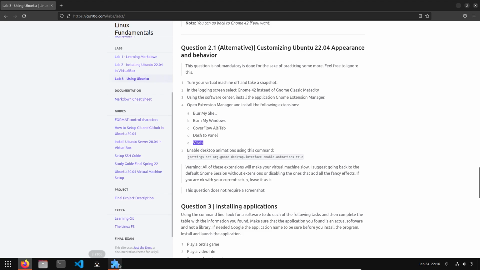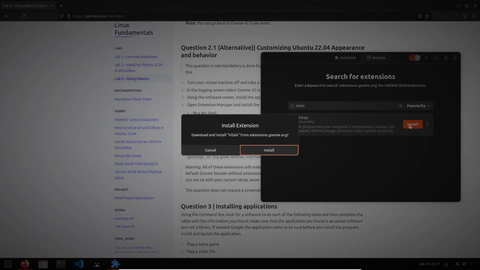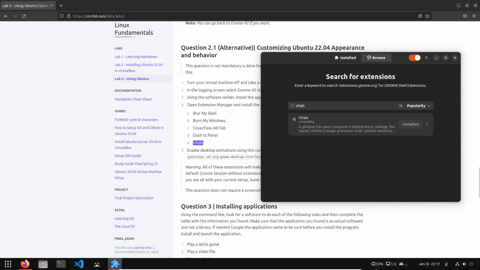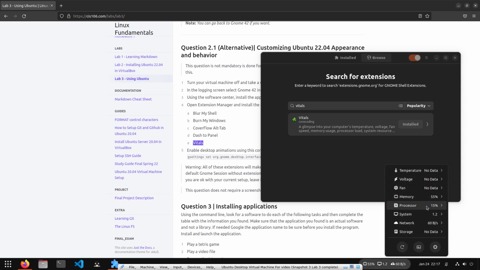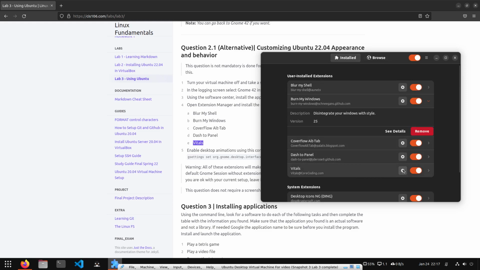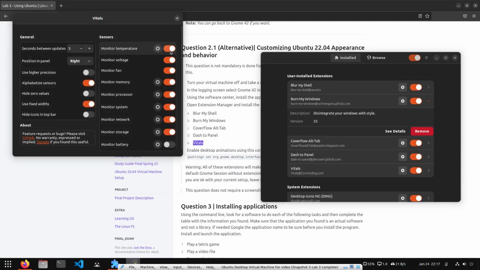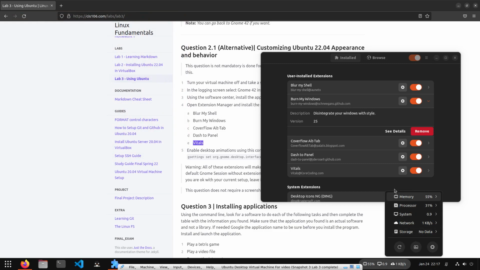Next, Vitals. I like this one because it gives me tiny bits of information about my computer. Click install, install, and notice what happens over here. Now when I click over here, I get a little notification of some stuff that is going on my computer, how much memory is being used, how much processor is being used, and so on. I'm going to disable these three over here because I'm in a virtual machine, so I'm going to go to install, click on Vitals, and I don't need temperature, voltage, or fan. Close, and now when you open, look, much more meaningful because we are in a virtual machine.